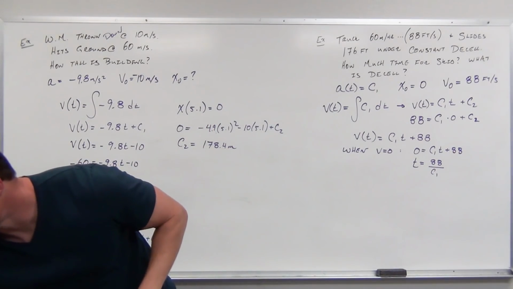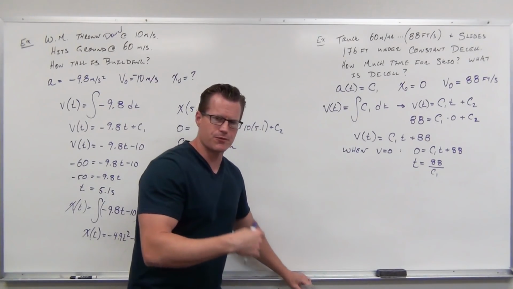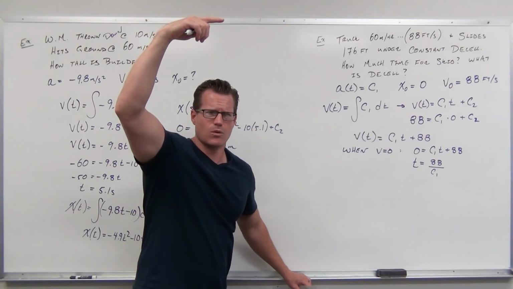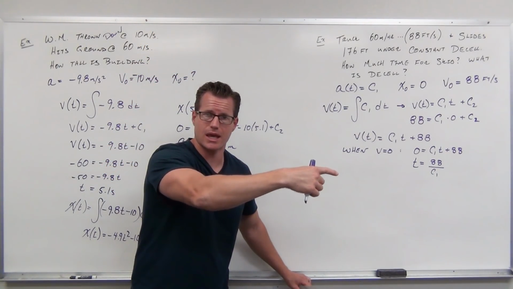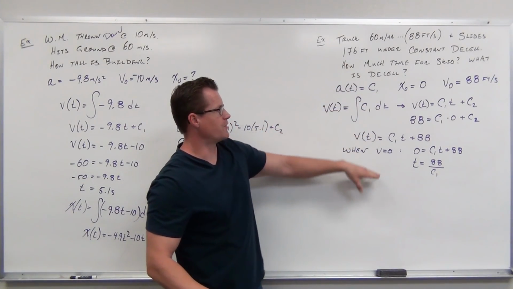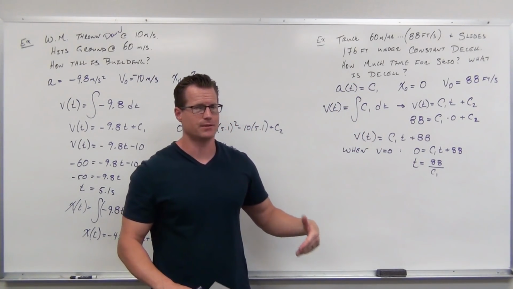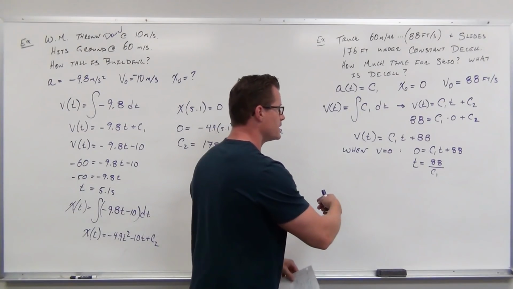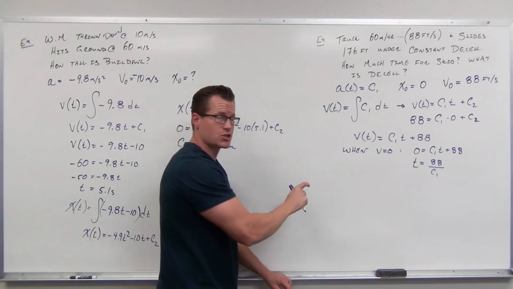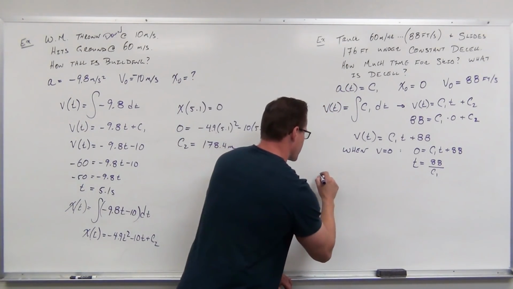Now, let's continue. So we're going to take our velocity, we're going to find our position, just like we did before. Before we said, what's the maximum peak here? Well, we found the time it took velocity-wise, and we plugged that in. That's the same thing we're going to do. We're going to find our position function. We found the time it takes for us to slide this. We're going to plug that in. It's going to be a little strange, but this is the idea behind it, is that we're finding the time it takes to do something, plugging it into the position, but now this time we actually have the position, so we'll be able to work backwards.